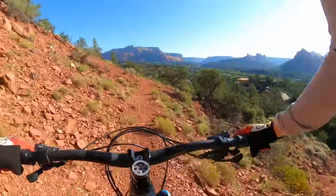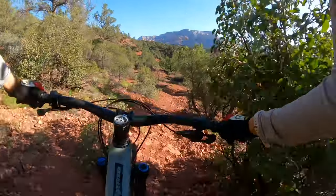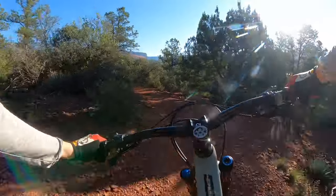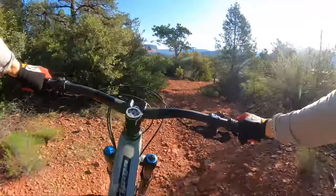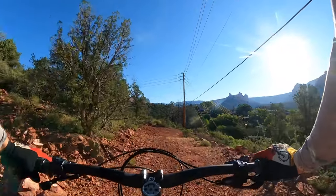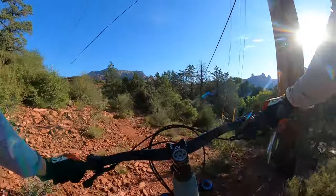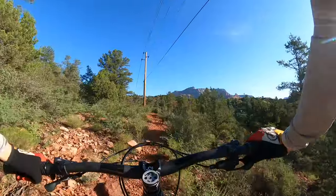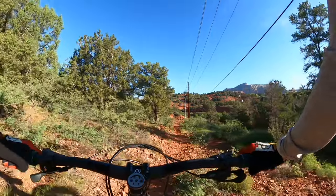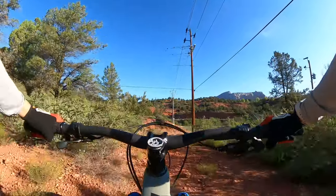This trail is nice. It's steep enough that you can get cooking, but it's not so steep that I feel like my brain is drinking through a fire hose. Just little 12-inch ledges — I'd call it maybe a dark blue, maybe a single black diamond. Mulleting this bike, in addition to making the front end more slack, also makes the seat tube angle more slack, and it's lowered the bottom bracket a bit. I am feeling the rear tire cutting the corners a little sharper, and I am feeling that it is a little more slack. It feels like the bike is heavier — I've got to lean it more aggressively, but it also feels a little unwieldy.